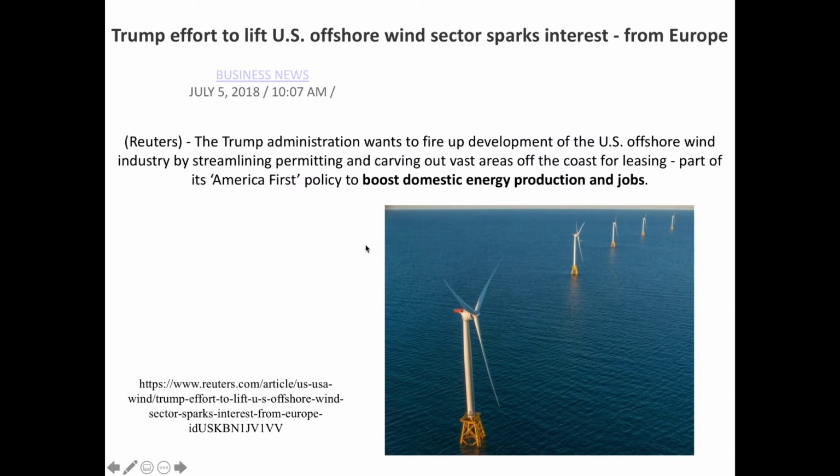And this is something that even our current Republican administration in Washington, D.C. has become a fan of. So Trump, very quickly after he took office in 2016, 17, and 18, has now directed the Department of Interior and the Bureau of Ocean Energy Management, that same entity that regulates offshore natural gas and oil leases, to increase the number of leases for offshore wind energy because they boost domestic energy production, and the key here is domestic, and they increase jobs.